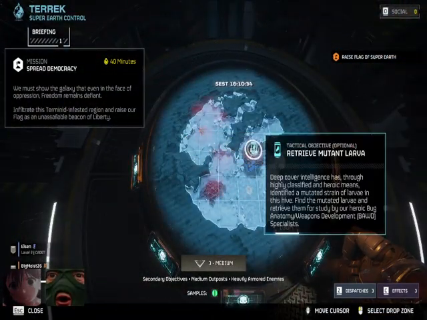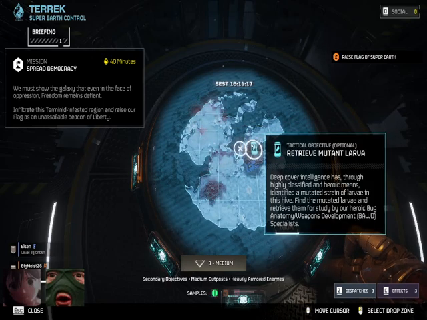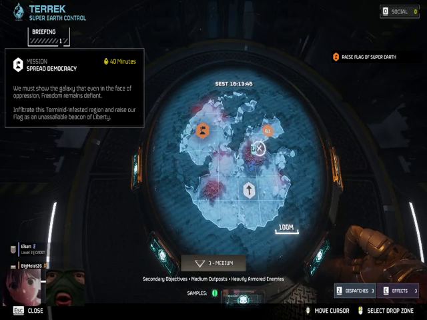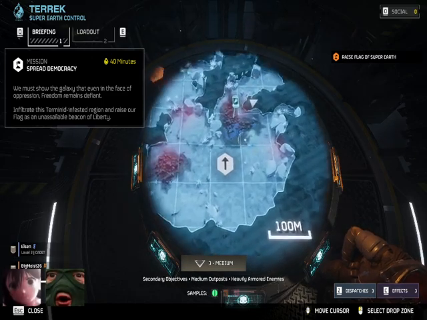No. So these are side objectives, but sometimes it is best because we get a bit of bonus stuff. Where to? We don't have to set, because our main objective is to set a flag. Maybe here?